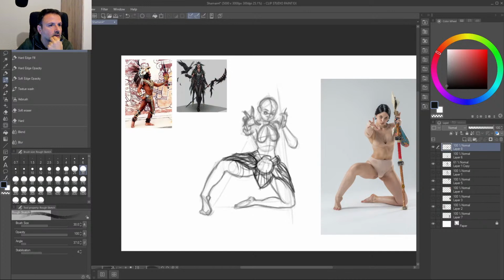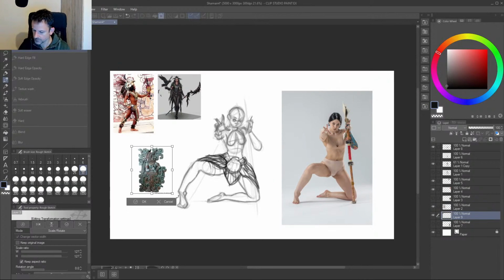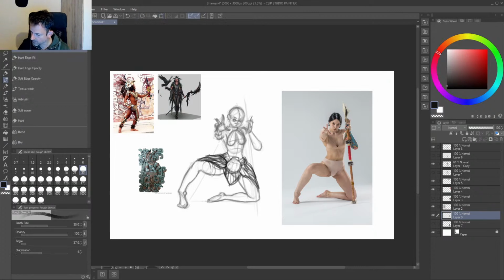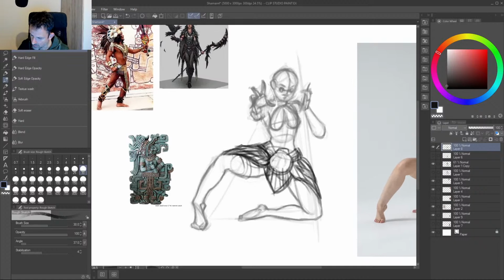Let's see, what do we have on the board? What could we go with as a pattern here? I have this one here. Let me just copy the image and bring it in. And I have this here. And maybe create kind of a pattern like that, right?